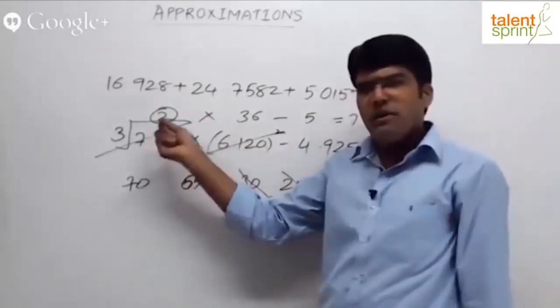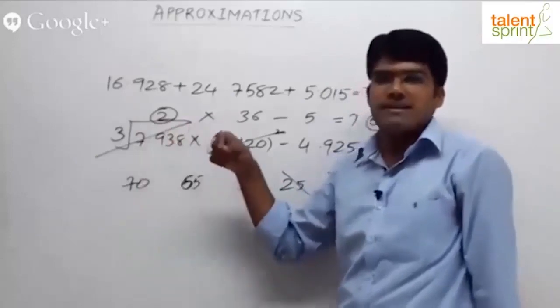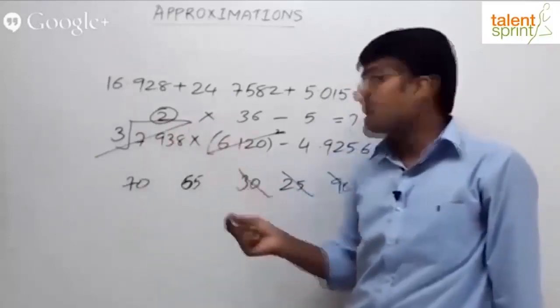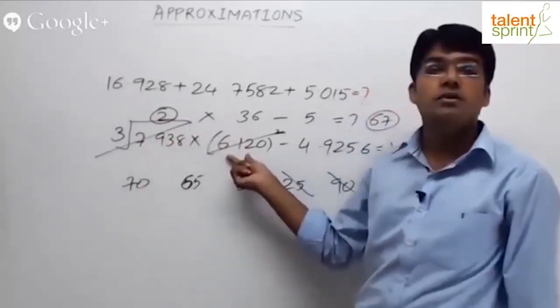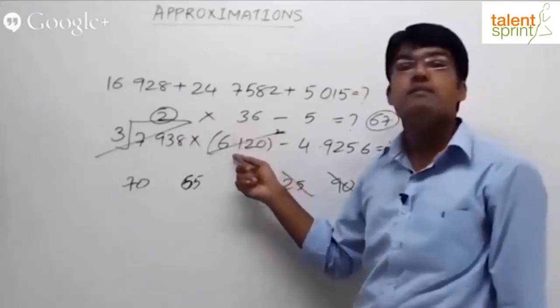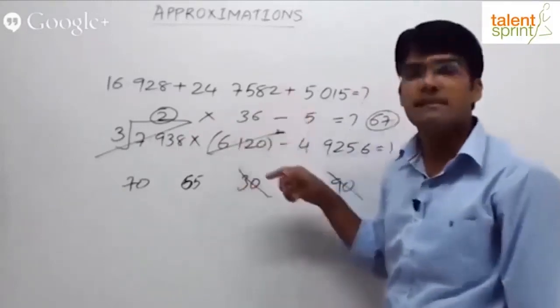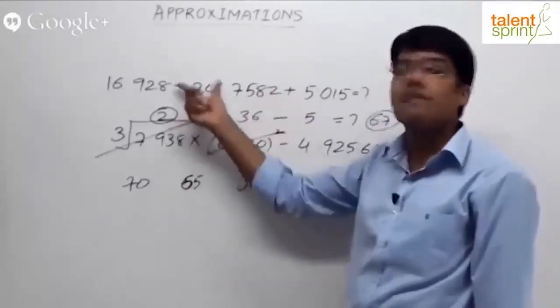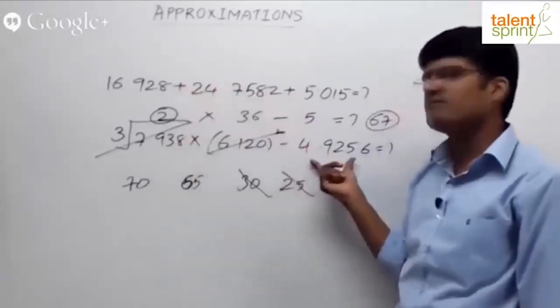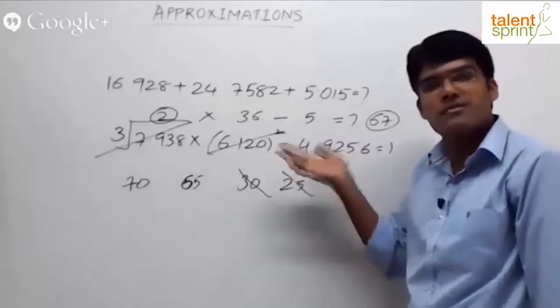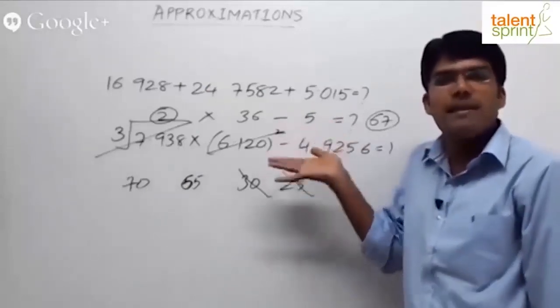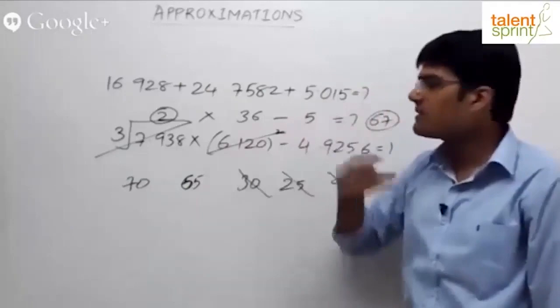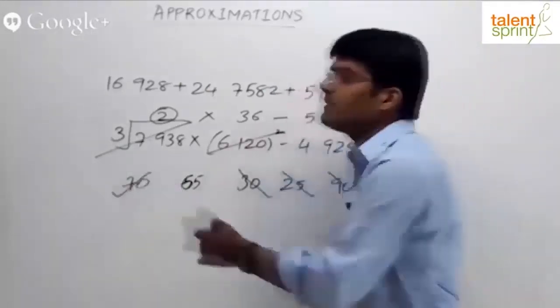7.938, no doubt it's going to be very close to 2 because cube root doesn't really give you a huge difference. But what gives you a difference here is 6.12. We have taken 6 square, but actually it is 6.12. 6.12 square will be more than 36. 2 multiplied by more than 36 will be more than 72. More than 72 minus 5. In fact, less than 5. Answer has to be more than 67. Every step tells that answer has to be more than 67. So that is the reason first option 70 can be taken as a right answer.